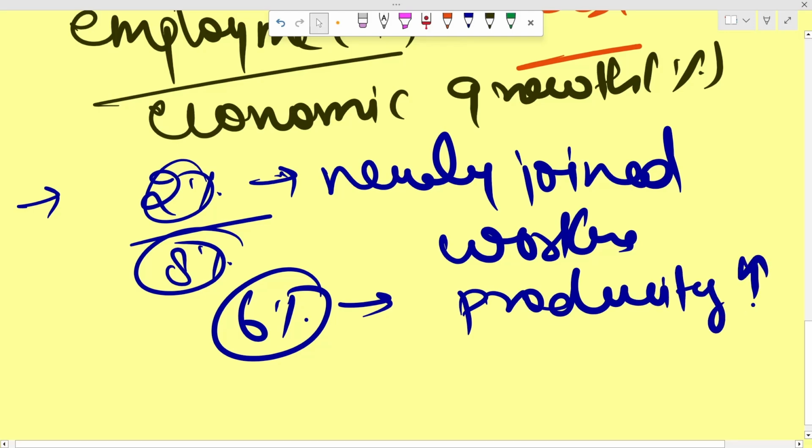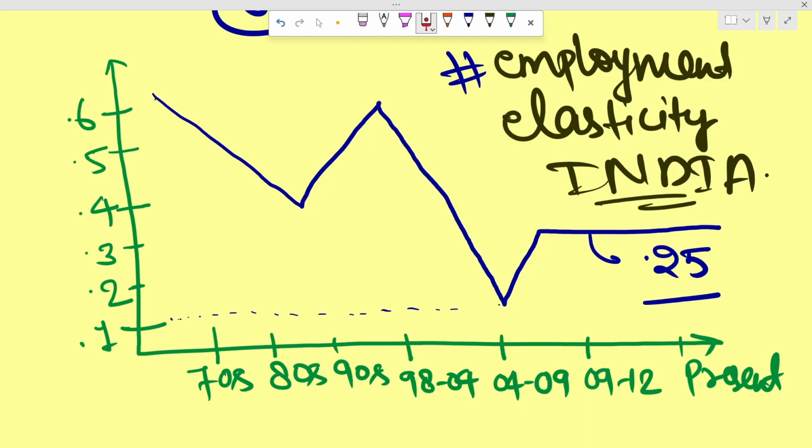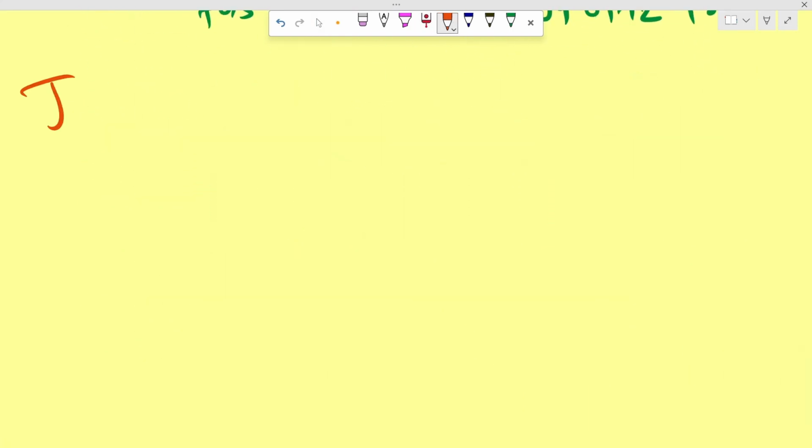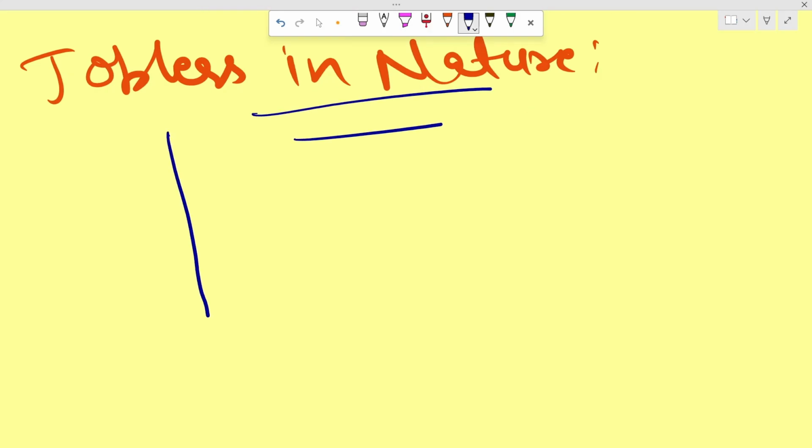So if we look at the stats of Indian employment elasticity, from this graph, ladies and gentlemen, we can observe that employment elasticity has been falling, and in the period between 2004 to 2009 it fell to around 0.01%, reflecting that almost the entire growth was attributable to productivity in the economy, hence creating much fewer jobs. Even though it grows faster, this has led many economists to characterize India's growth as jobless in nature. So to understand this argument, let's take the reference of a survey conducted by the International Labour Organization.